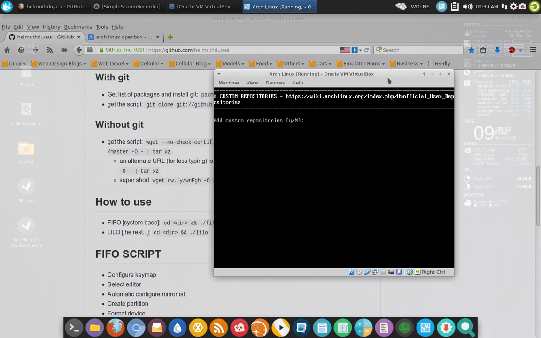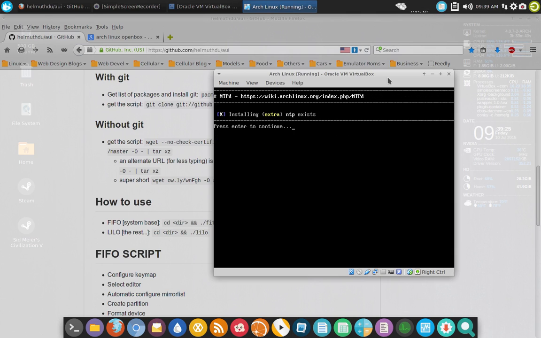This will install all the basic stuff that is needed for any desktop environment, Windows environment that you install, or even without one. Add custom repositories, nope. Installing the bash tools.